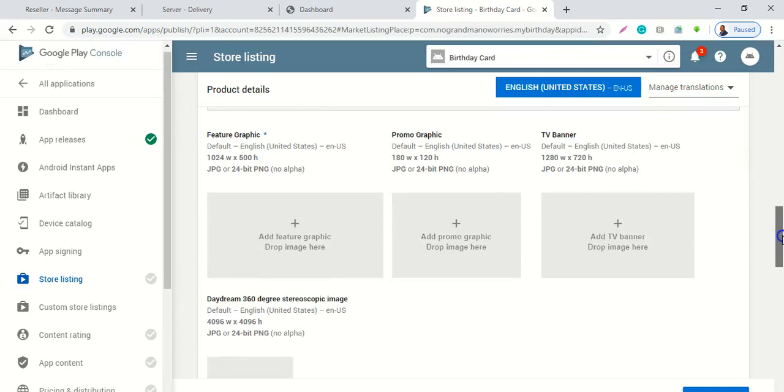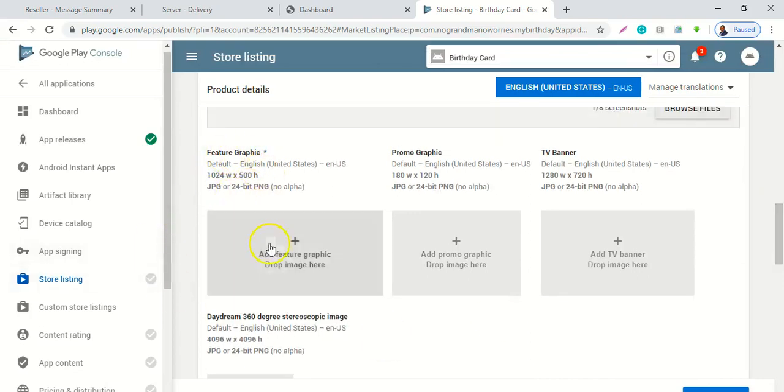Okay, this is promo graphics now. So you add different pictures, different images. You understand? For instance, sometimes when you're advertising your app on Facebook, there will be a picture that will come out when you mention the address of your app. That will be your promo graphics. You drop that one here. Then the visual graphic is the one that people will see anywhere. Once they think about the app, that's what they'll be seeing. Once they mention the name of the app, that's what they'll be seeing. You add that one here. Then TV banner, and look at the specific sizes that you must adhere to.